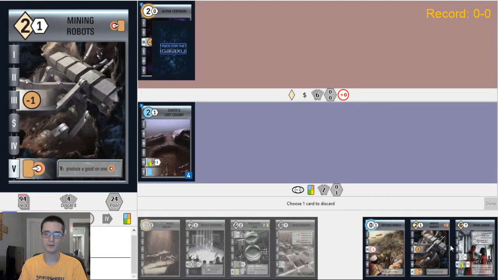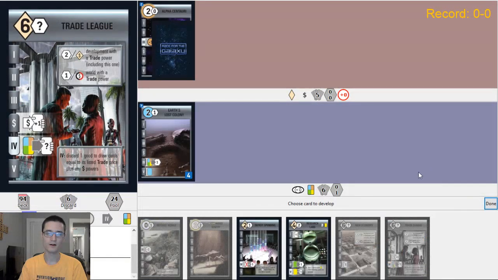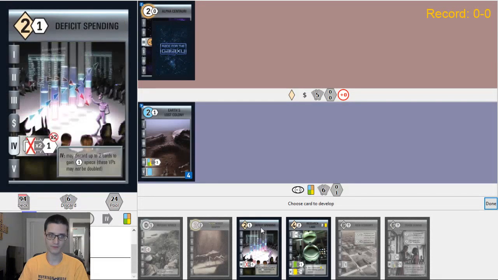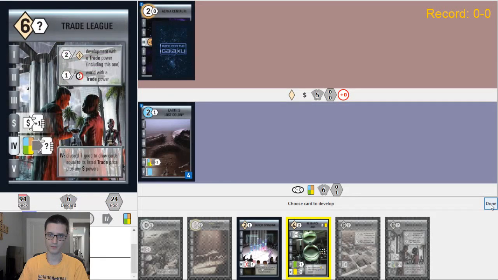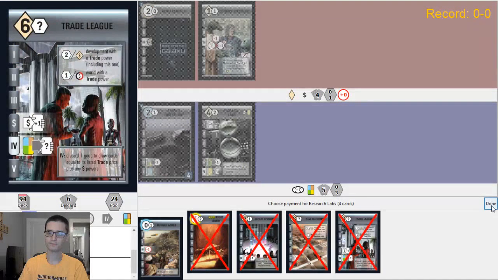He has played Develop. So let's get rid of Mining Robot. Trading League might be useful. We'll see. And the question is whether I kind of go all in here on the Research Labs. And I think I should, mostly because otherwise I'll miss it, and I don't want to play Deficit Spending. This will be a decent early game card source. And then I'll keep the Refugee World, which is kind of nice.